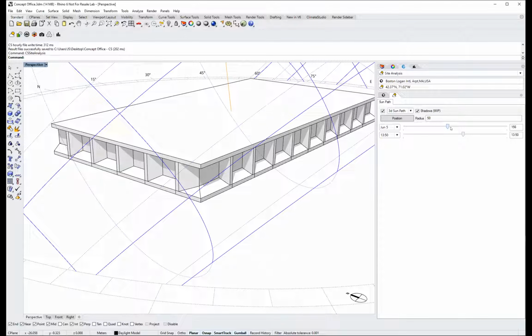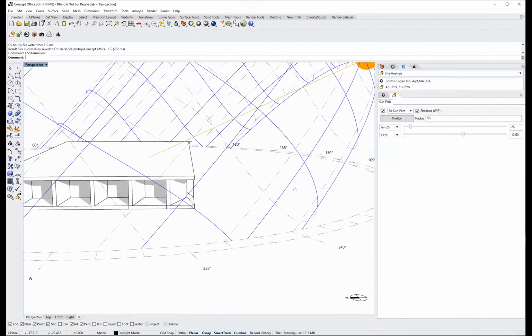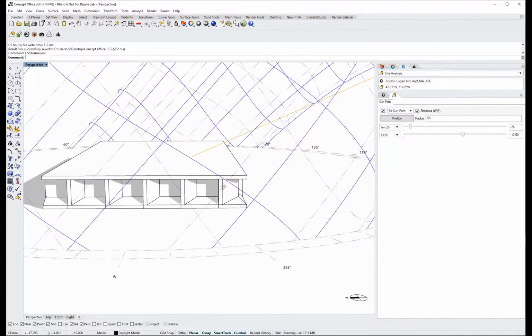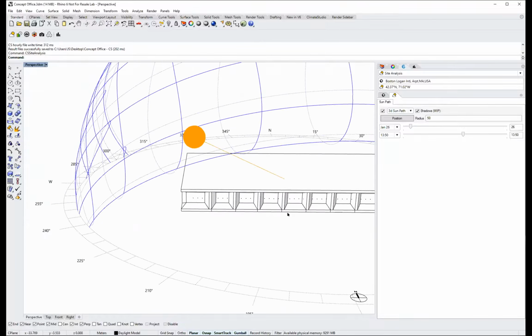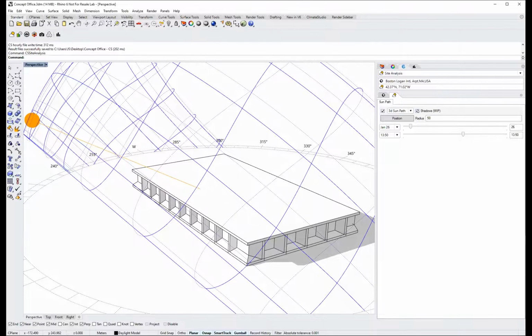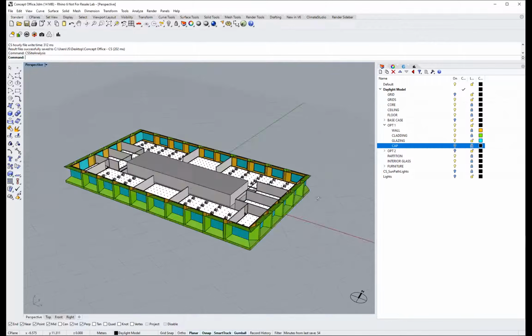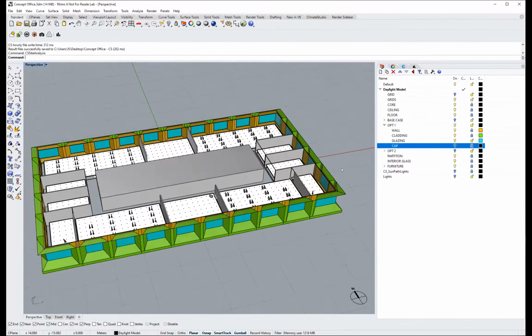And in more transitional times toward the autumnal equinox, I'm also getting some protection from the south by the vertical members on the east and west. So this is an intuition. Obviously, to bear it out, we need to look at the actual data. So I'll turn these off and go back to my previous viewport settings.